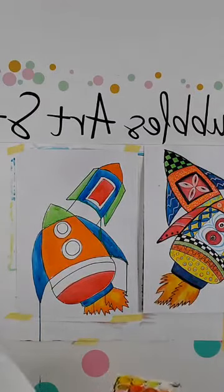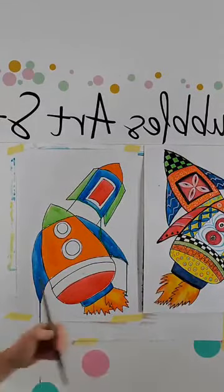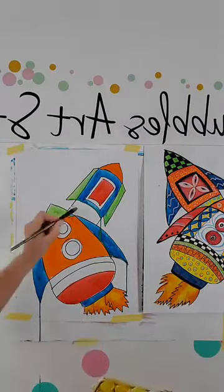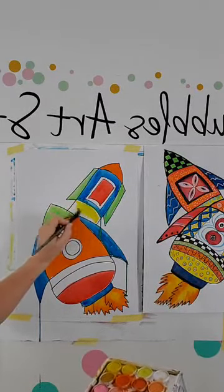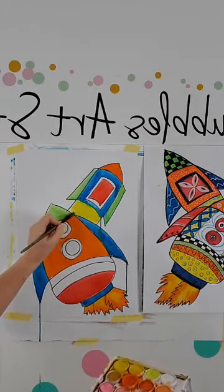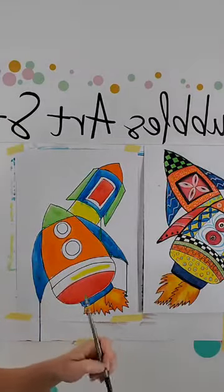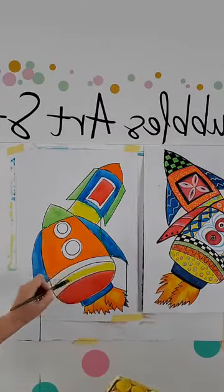And then the final color I'm going to add is a really nice yellow. Trying to clean my brush as much as I can so I don't get the green in my yellow. Yellow coming through here. My watercolors are running a little bit, but that's okay. We'll fix that up when we paint over it a bit more. And then I want a yellow strip through the bottom.